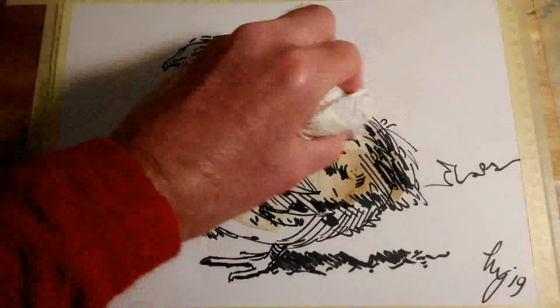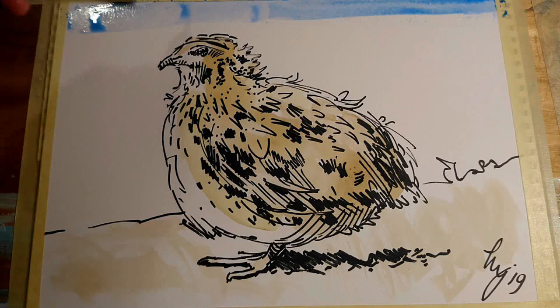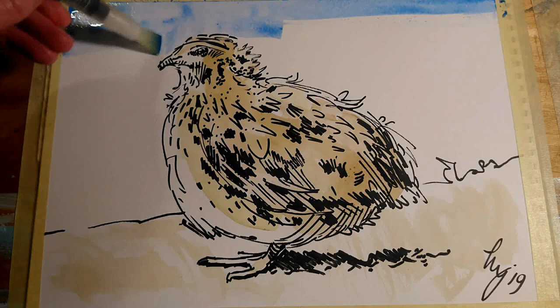So I'm coming in with just a light brown colour here to begin to add some colour to the scene, and then I've put in a little bit of that same colour on the ground. Now before I go any further with the bird I want to put in a light blue background, and that's going to allow me to better judge the tone I use when I come back to working on the animal in just a little bit.